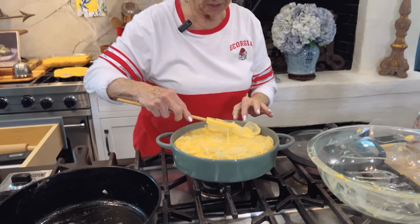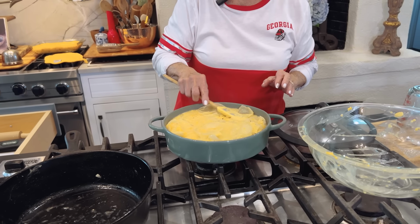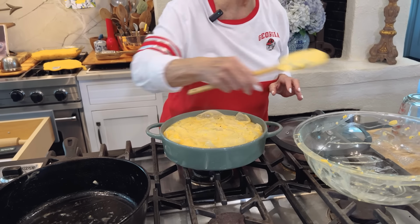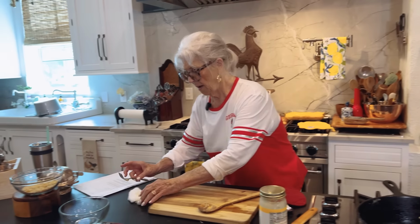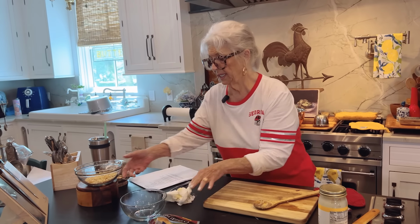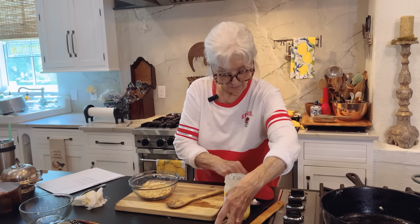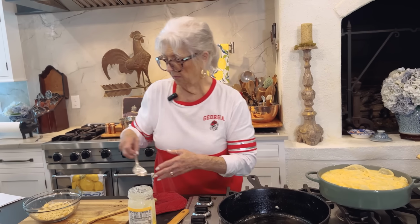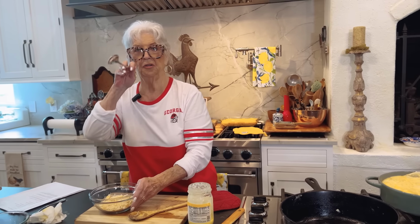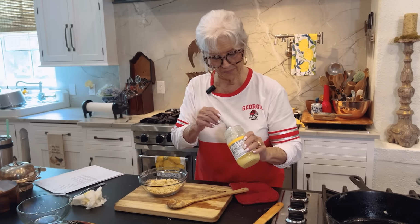All right, so we're going to put this in the oven, let it bake for maybe about 20 minutes at 350. And then I'm going to come back the last 15 minutes, and I'm going to top it with buttered breadcrumbs, cracker crumbs. And we use the buttery, you know which cracker that is, that good old buttery one.